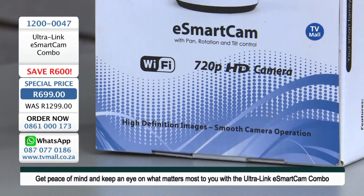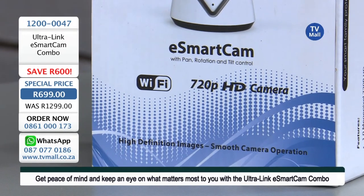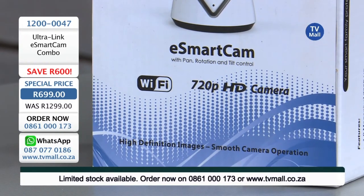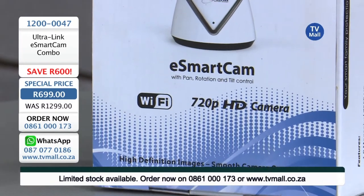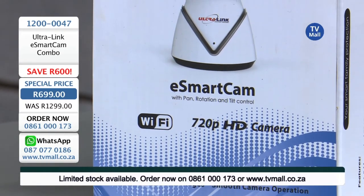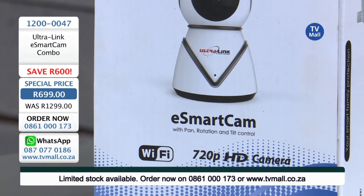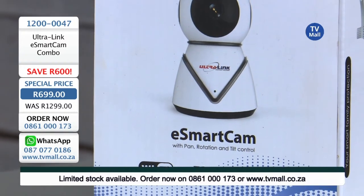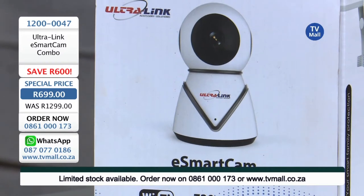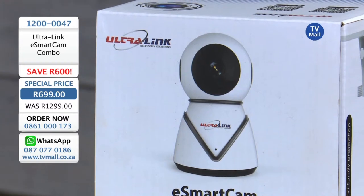You've got people who've come in, a plumber who's coming to install something. You just want to check up on what they're doing and what it looks like, okay? So you just turn on your app, have a look and see what's going on in your home. But you can also turn this camera to the left, to the right, to see what you want it to look at. Okay, so it picks up the motion and moves with the motion, but you can also move it around yourself. Absolutely. That is really smart. Keep it plugged in, connect it to your Wi-Fi, it connects to your cell phone. What it also does is it also has the microphone and the sound.